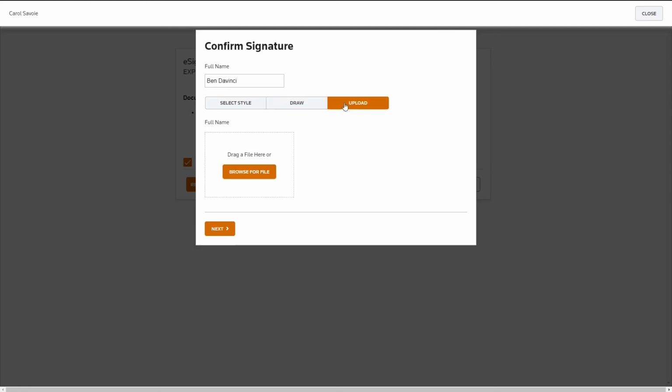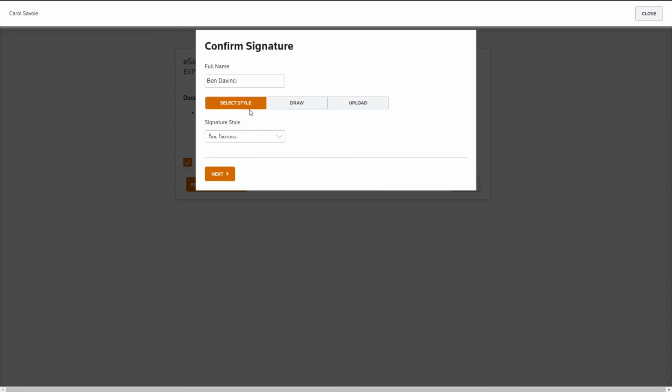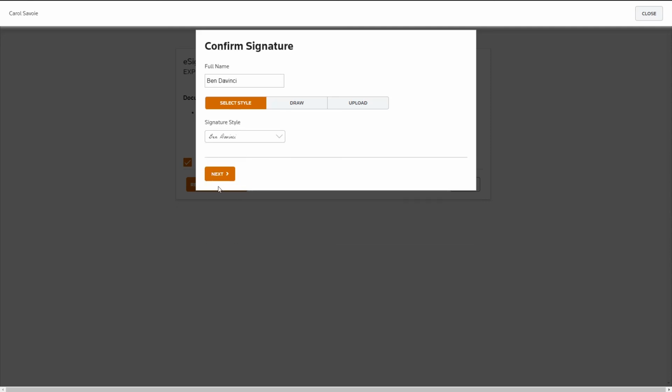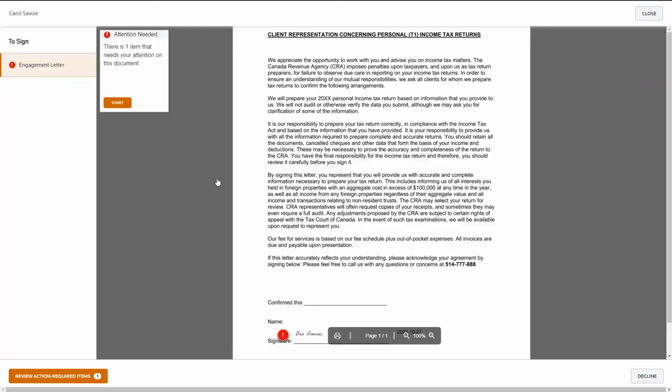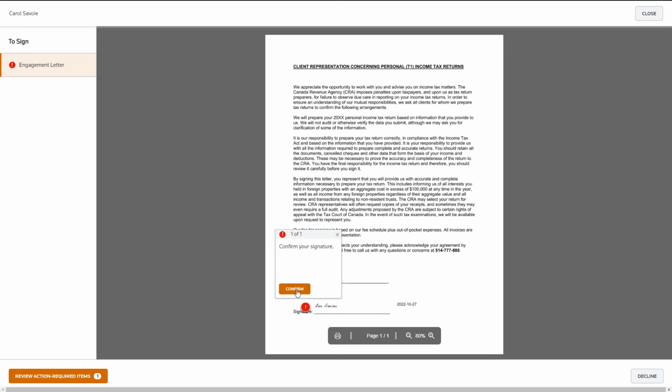Or if they have a picture of their signature saved on their computer, they could easily upload the image in Onvio Client Center. So for this example, we're going to choose the first option where we could select our signature. And once we click on Next, the client will then click on Start and then Confirm in order to add the signature on the document.